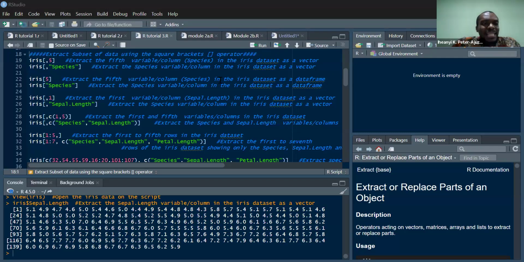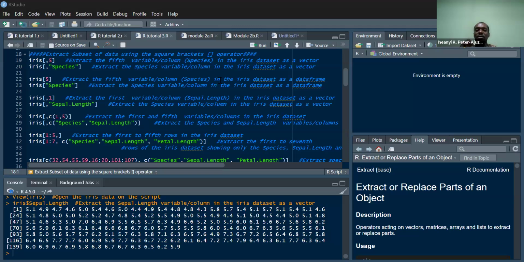So now for line 19, you can see that I wrote iris, square bracket open, comma, 5, square bracket close. Now understand this: when it comes to square brackets, once there is a comma, it tells R that anything to the left-hand side of the comma refers to the rows or cases, and anything to the right-hand side refers to the columns or variables.